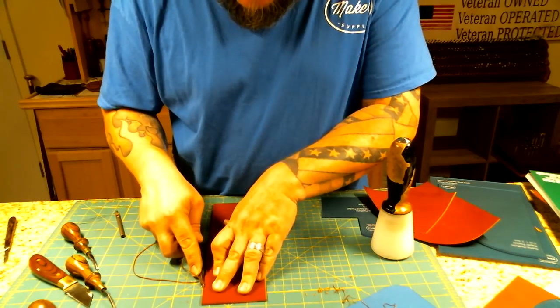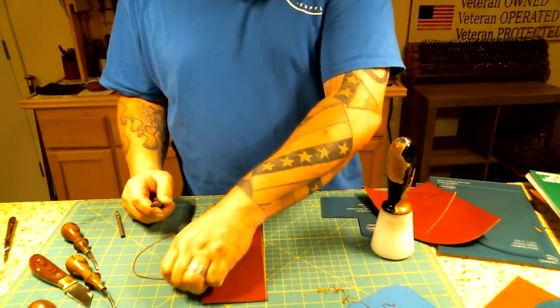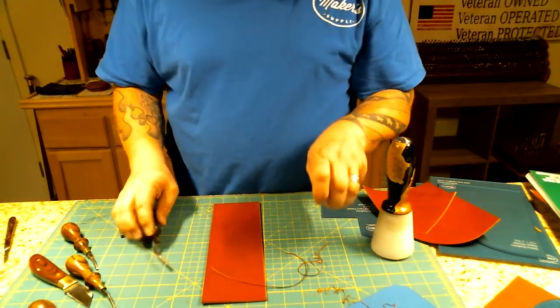And just like you guys, folks, I try to use every bit of this leather that I can. Stuff's expensive.